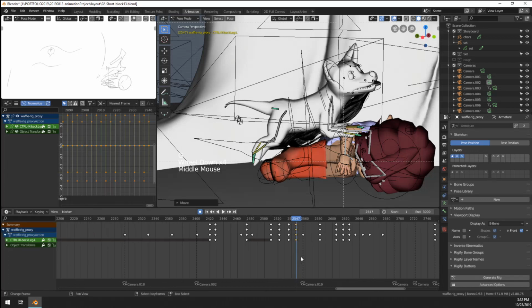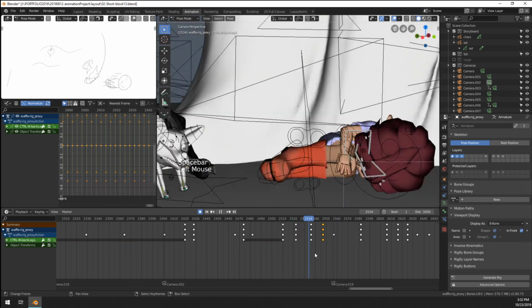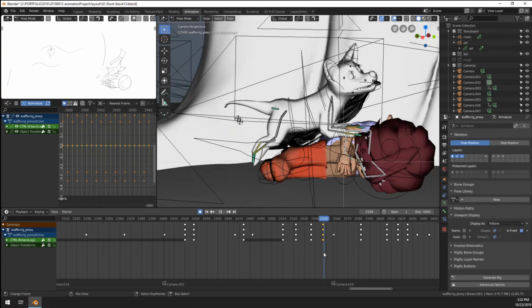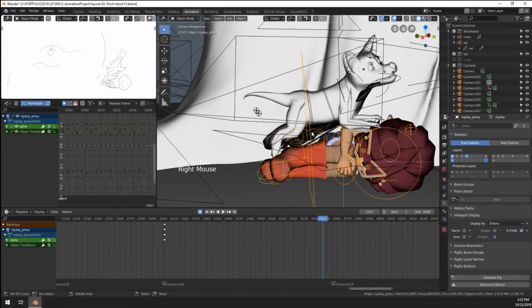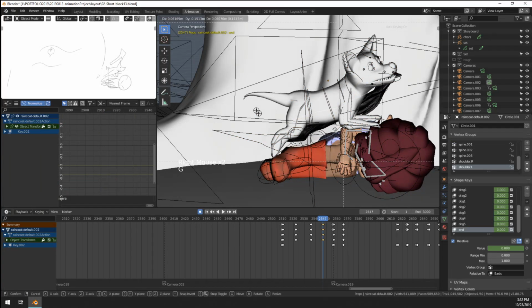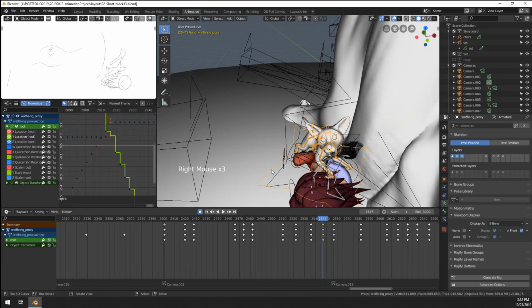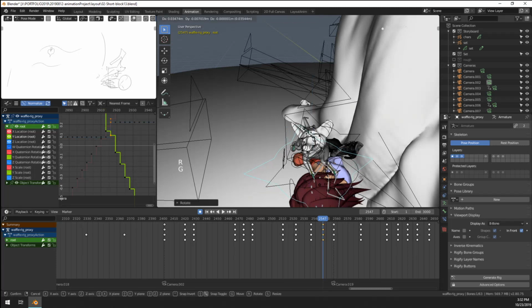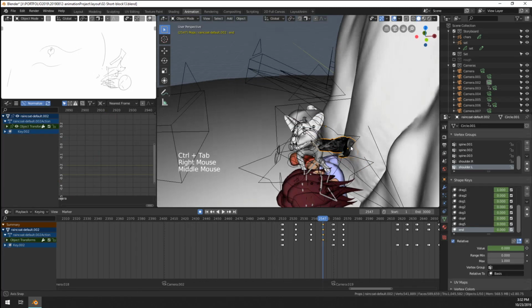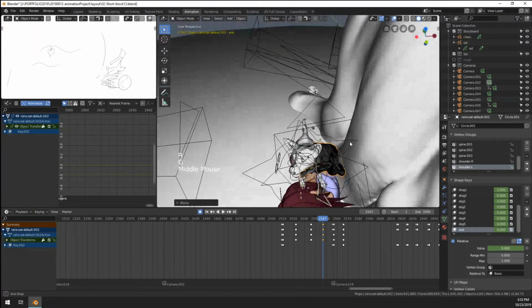Where's the keying, right? Yeah. And a little bit further. This. Now it's cleanup time.